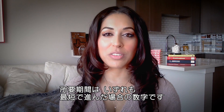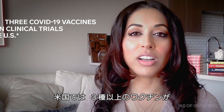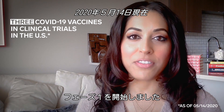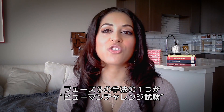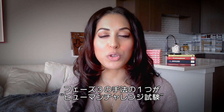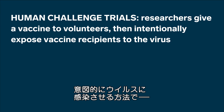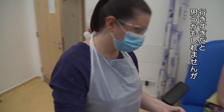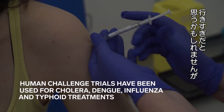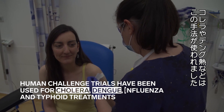These are best case scenarios in terms of the timeline for each phase of human testing. Right now, there are at least three COVID-19 vaccines in phase one clinical trials in the US. One way to speed up phase three clinical trials is to do a human challenge trial — where people are given the vaccine and then scientists intentionally infect them with the virus to see more quickly if the vaccine really works. It's been done many times before, including with cholera, dengue, and flu.